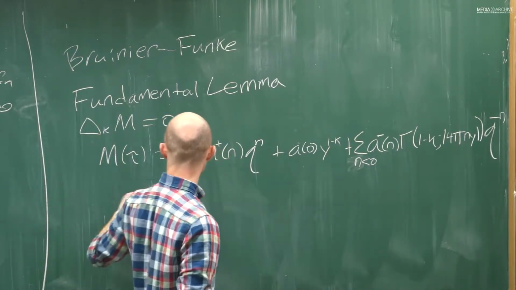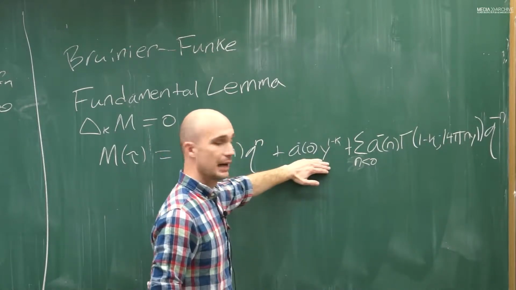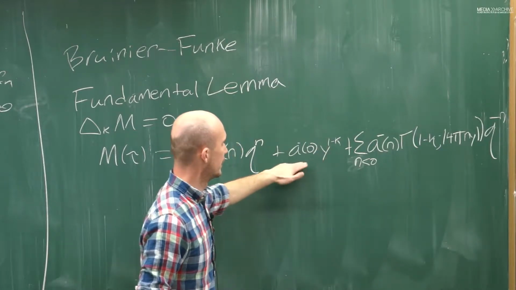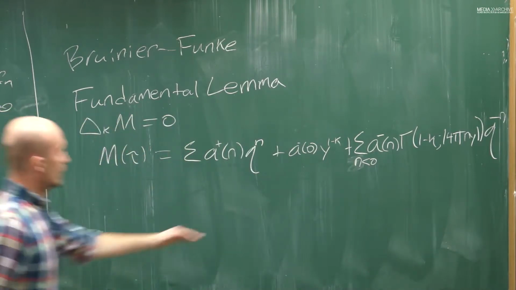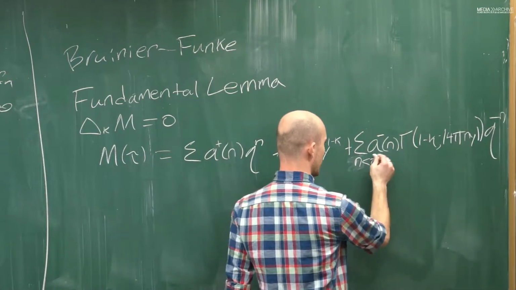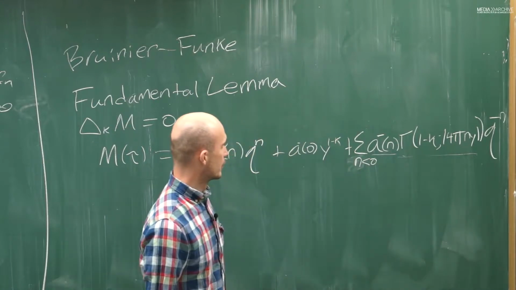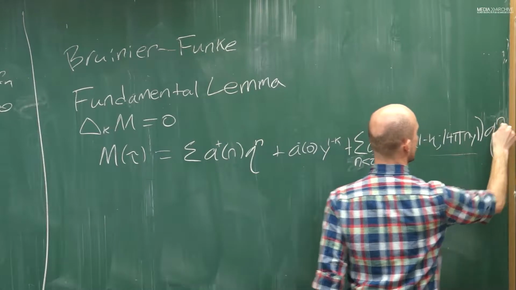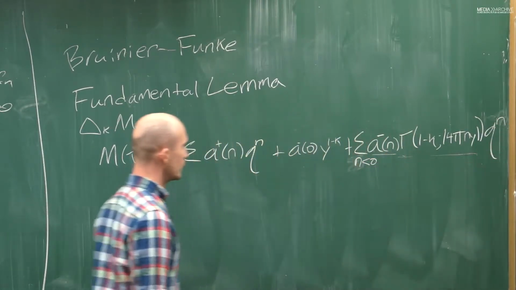Depending on how we define our growth condition, we can have kind of a non-holomorphic constant term here, and then we have this non-holomorphic part here. Okay, so you'll have a coefficient here, and then right here is an incomplete gamma function. Sorry, that's not a minus. So the upper incomplete gamma function times the power of q.